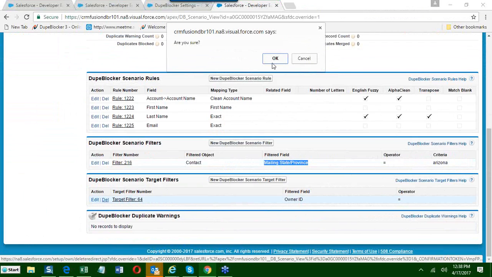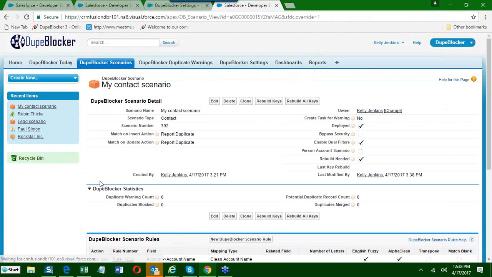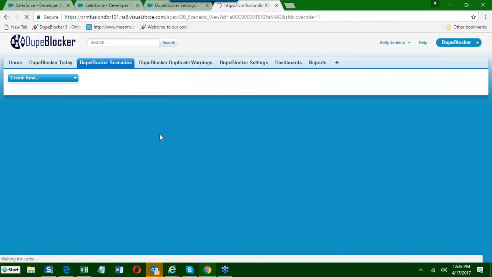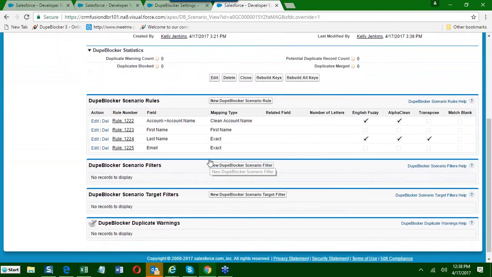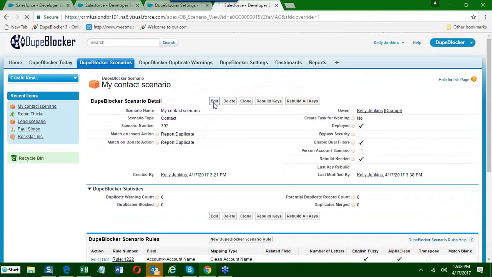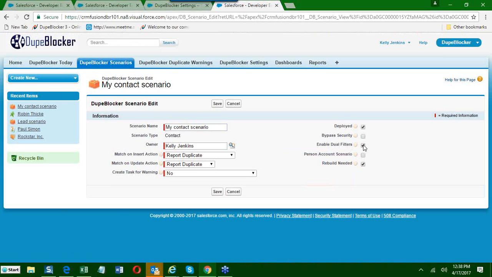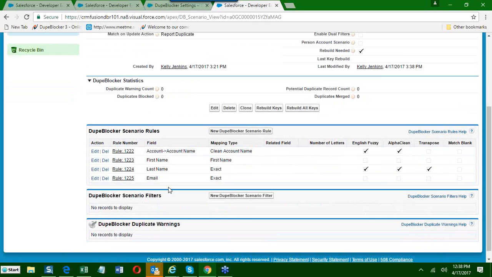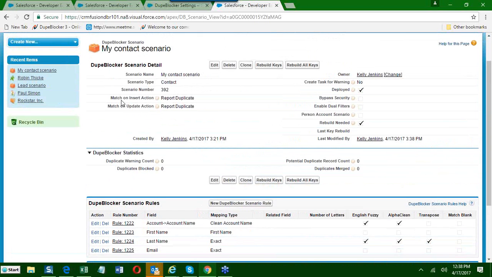All right. So I'm actually going to delete my filters. We're going to test this now. I always find when I leave them there, I forget to put the state in, and then it never works, which stinks. But we're going to test inserting records where these fields match, and then we're going to look at the action.